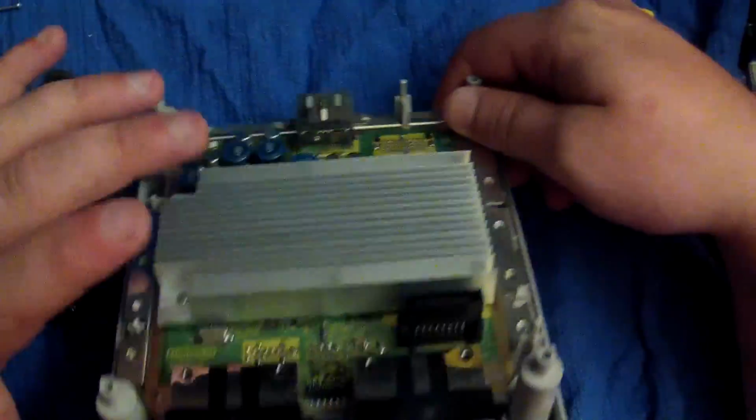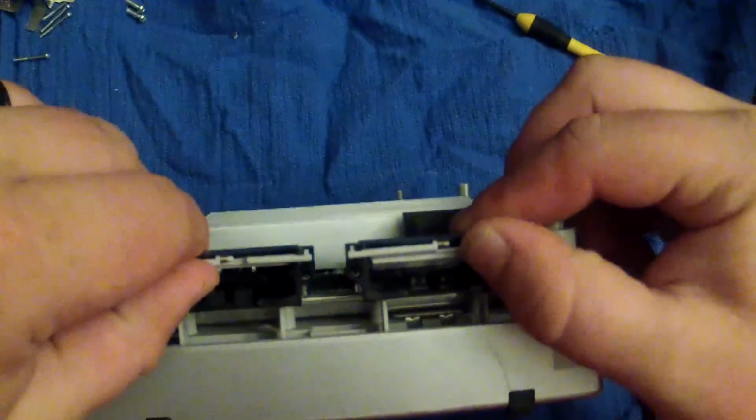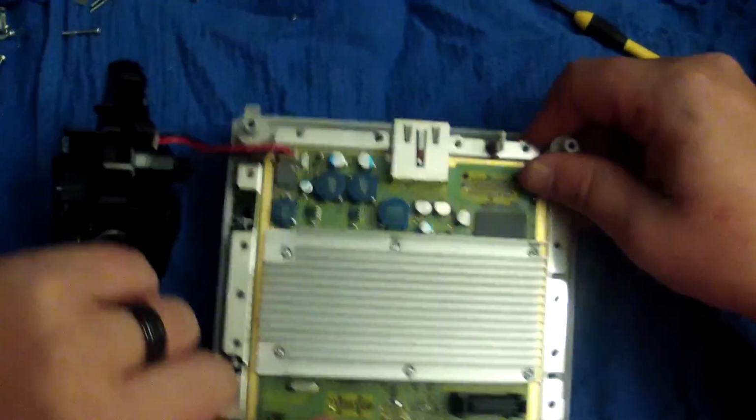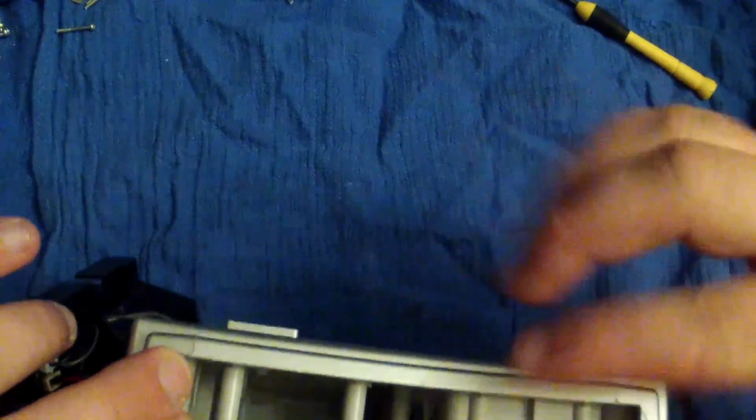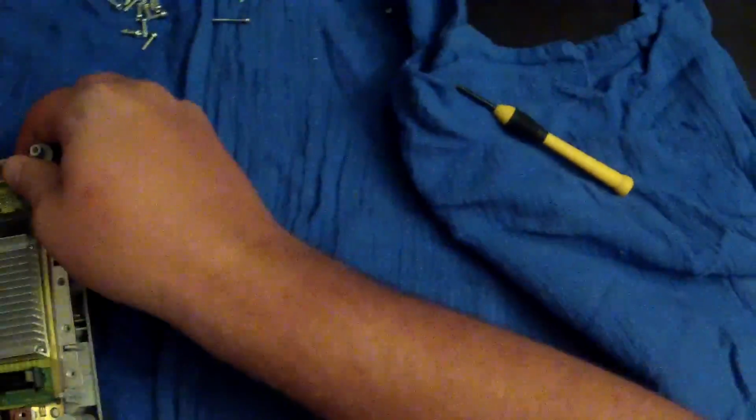And also, while your motherboard is off, it might be a good idea to blow into these little memory card ports. Just little quick tips and whatnot. You can toothbrush the little nooks and crannies of stuff like this. We're going to set this off to the side.